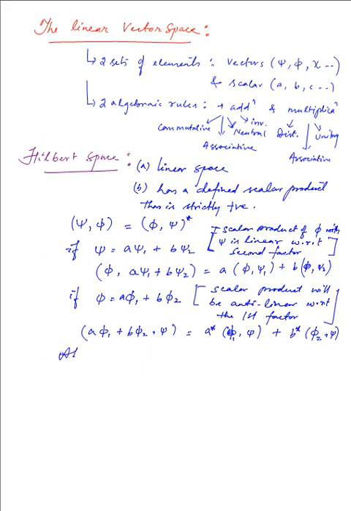And also for the scalar product of psi with psi, we have the square, it is represented like this, to be greater than or equal to 0. So this is the case of the defined scalar product for the elements constituting the Hilbert space, and they are strictly positive, so we have the value to be greater than or equal to 0.